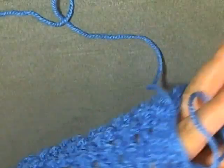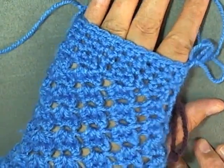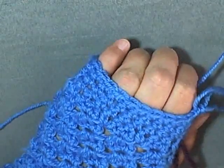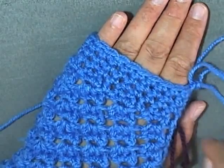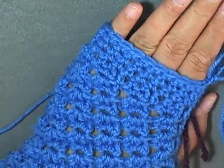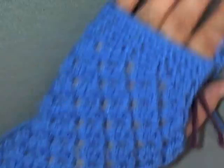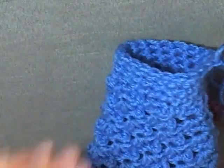Now you want to put the glove back on. See if you like the way it fits. I like mine. Covers right up here to the knuckles. If you want it to go longer, then feel free to add a few more rows. But I like mine to come up to at least here so that I at least have movement on my knuckles, but as much glove as I can covering. So it's perfect for me.